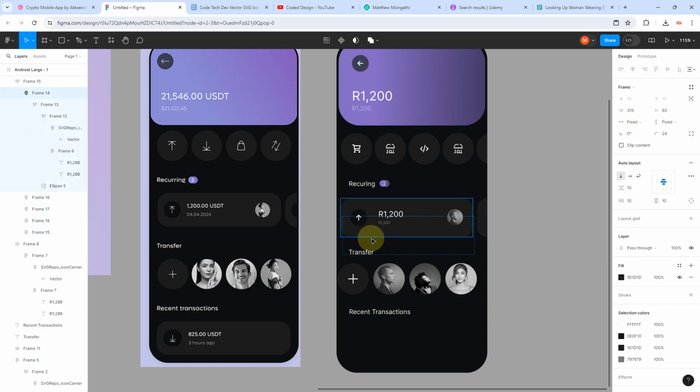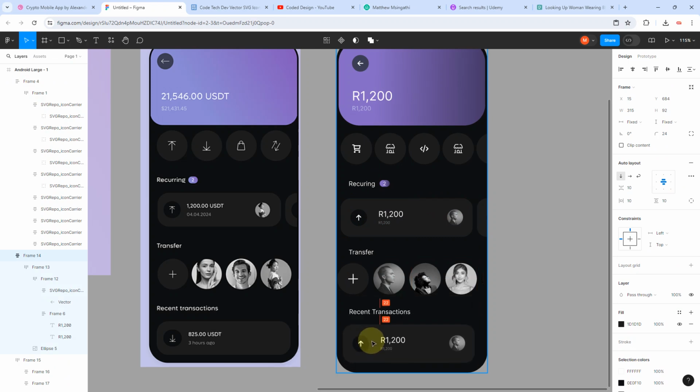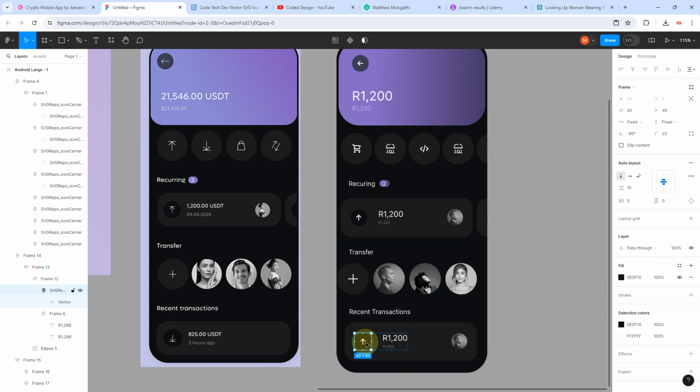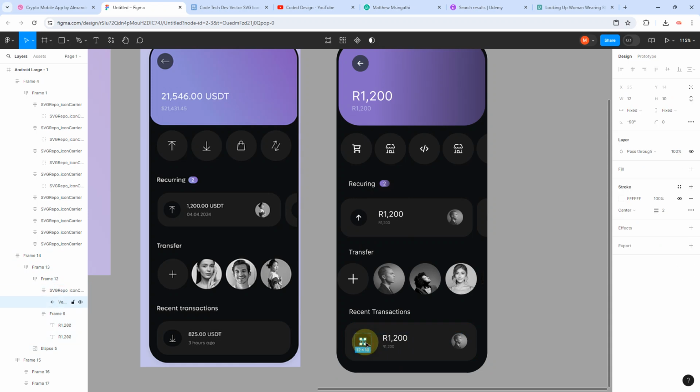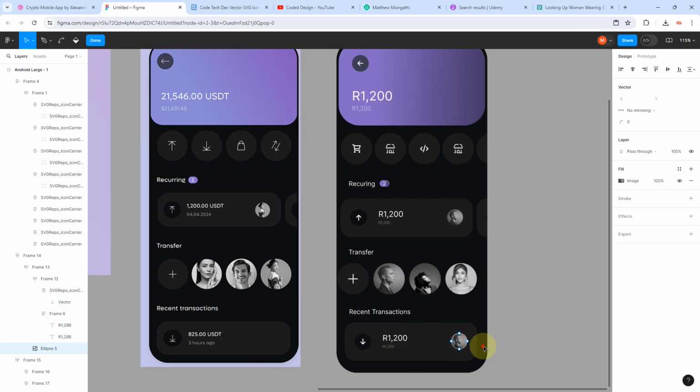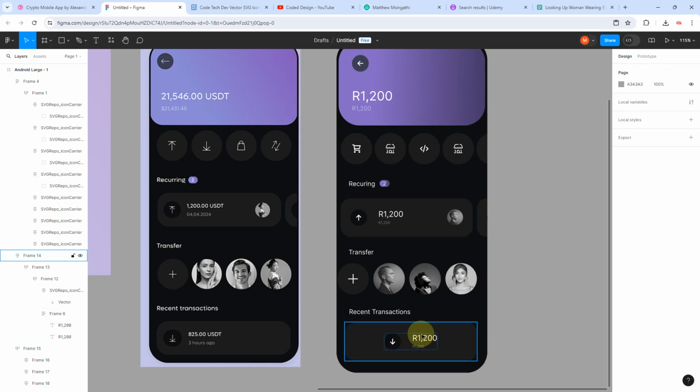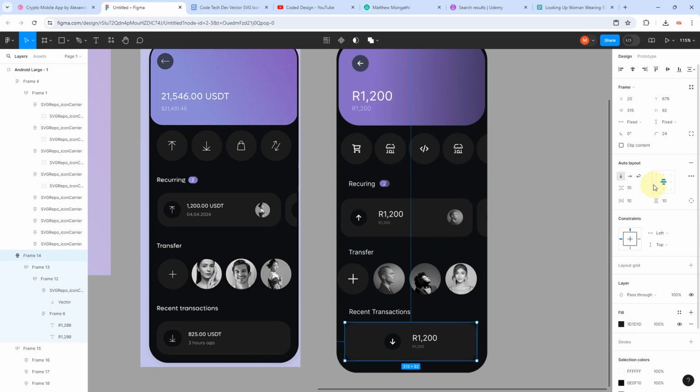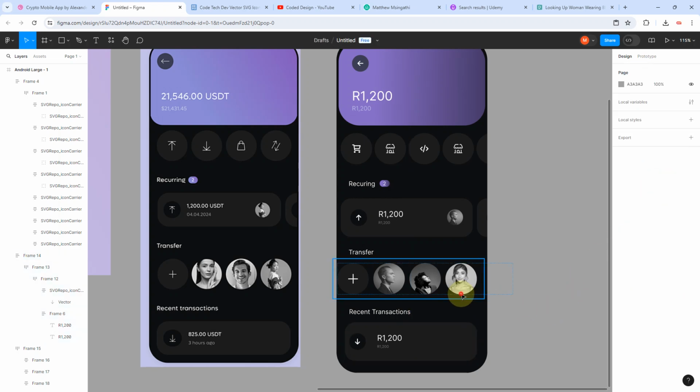Let me just drag and drop it. The only difference might be I'm going to press Shift H, Shift V, and that's it. And then I don't need this. Then I need to align this to this side, and I'm done with this.